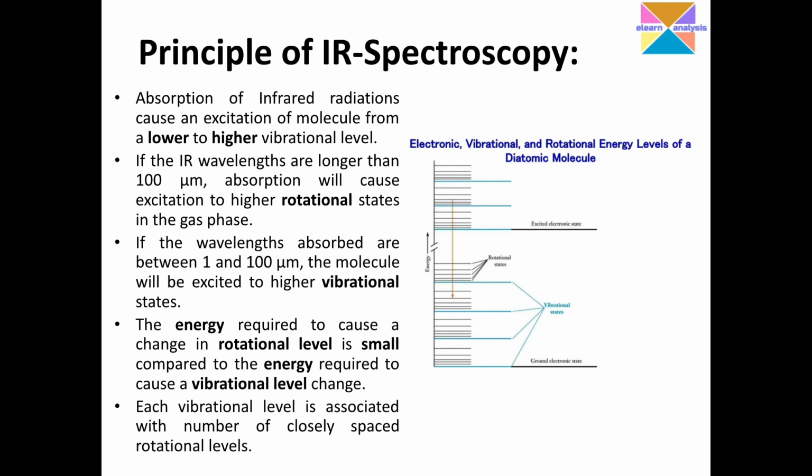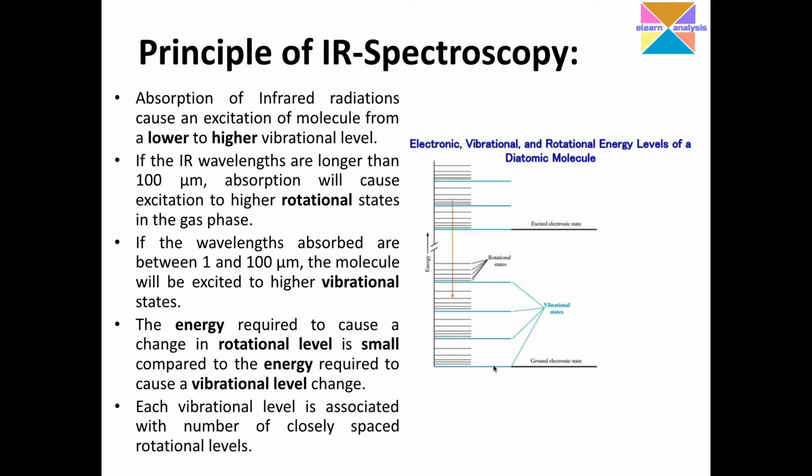As in ultraviolet spectroscopy, if I refer to this diagram here, it was the electronic state that was involved, and the electron was taking up the energy and going to the excited state. Here, with infrared radiation absorption, these electronic changes won't happen, because they need more energy, and only ultraviolet radiations can afford these electronic changes. But infrared radiations afford vibrational or rotational energy changes.